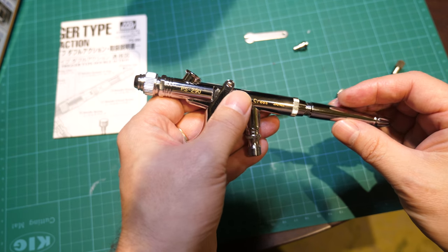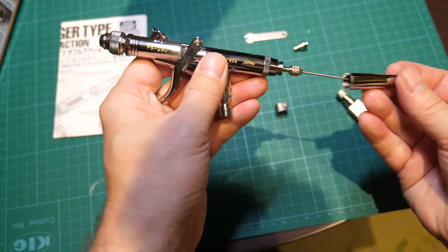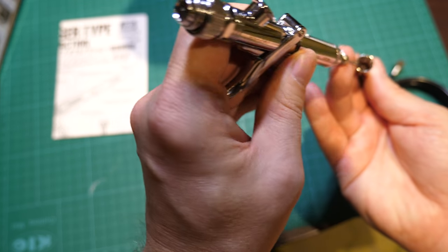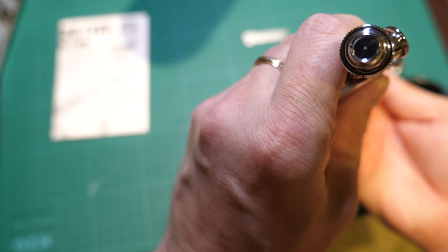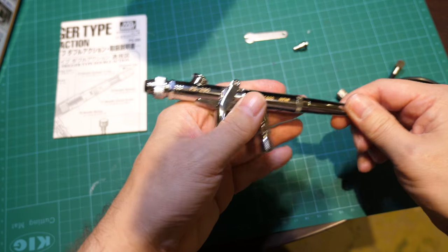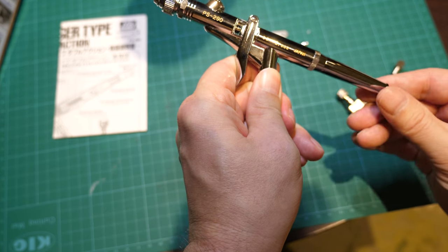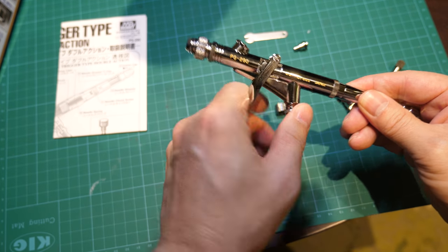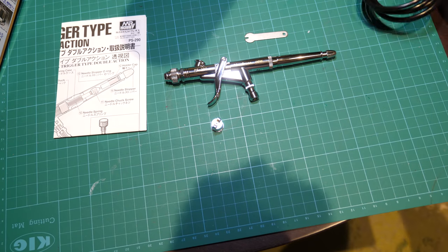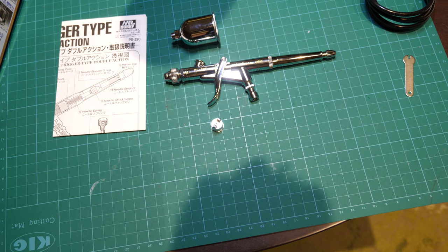Final part. To be honest, I leave this off quite often on my airbrushes because I don't use this feature of limiting paint flow — I find it a little bit cumbersome for the way I airbrush. Right, so there we are — reassembled. Just loosen that off because I like it so it's got the full travel. These components we don't need; we can put them back in the box. And of course, let's have a read through the instructions next.